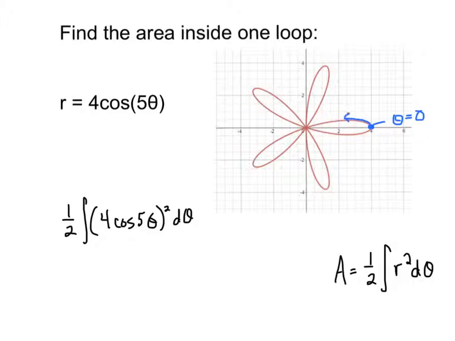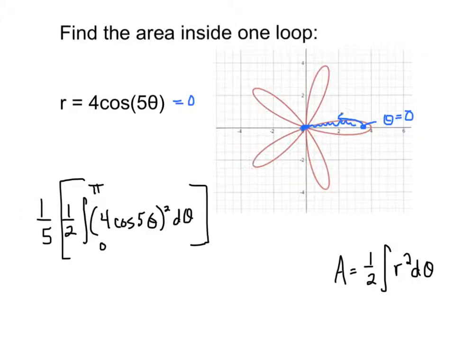So if you're trying to find one loop, you could try and figure out when r is equal to 0. That would shade in this area right here, and then you could just double it. That wouldn't be a bad way to do it. If you play with your calculator to just get the overall bounds, the entire shape is from 0 to pi. Pi gets you back to this original spot. So you could say 0 to pi fills in the entire thing, and then I just need to divide this answer by 5 or multiply it by 1/5. So you have quite a few options on how you want to do this.